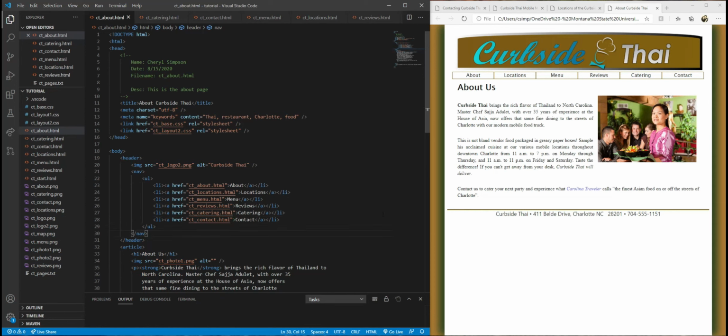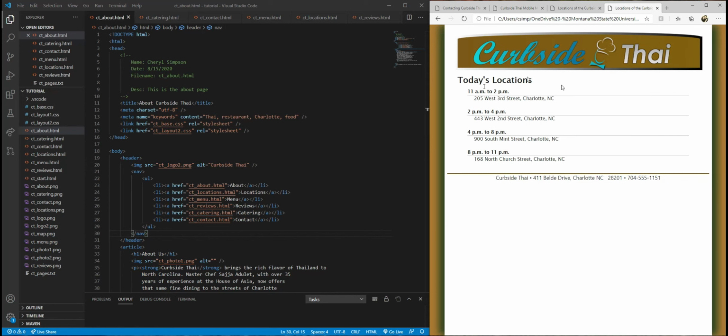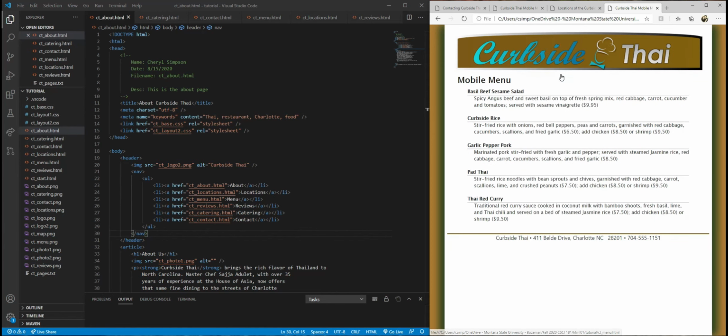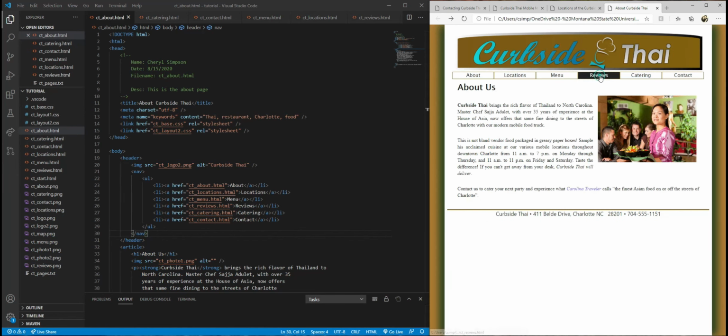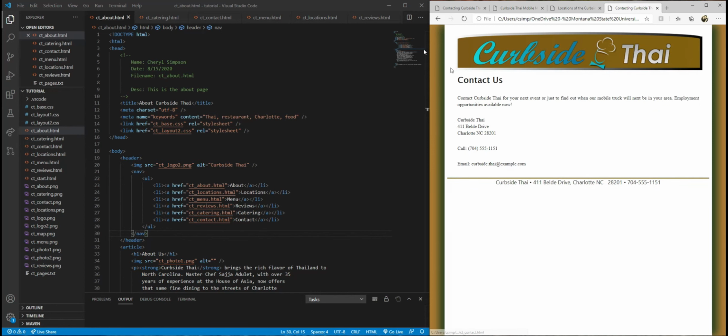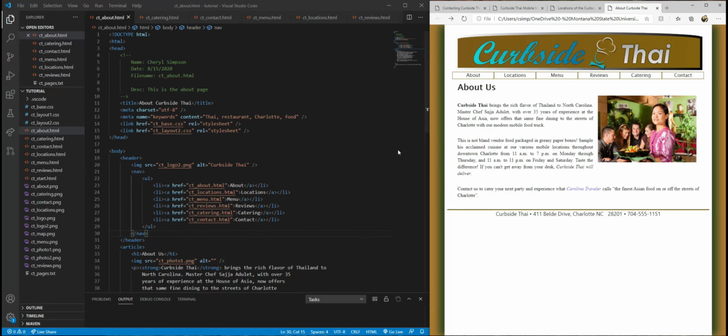So now that we have that done, all of these are now hyperlinks. Each one of them will go to the page that we want it to. The problem is right now, if I go to locations, which is fine, I have to hit the back button to go back to About Us because I don't have the menu bar on every page. So we have our mobile menu. Check each of them. It's really important that you check your pages and links and make sure that they work correctly. Make sure that they go to the correct space.